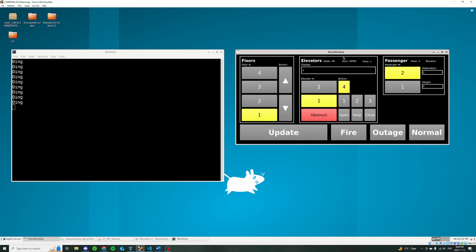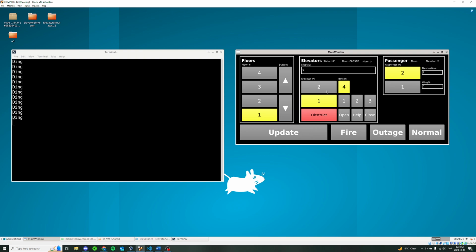So passenger 1 wants to go up, passenger 2 wants to go down, and I press update, you will see that elevator 1 opens to pick up passenger 1 who enters the elevator, while elevator 2 begins moving up to pick up passenger number 2. We update again, you can see passenger 3 makes it to floor 3, and they pick up the passenger who enters the elevator, while elevator 1 is still making its way up to floor 4.